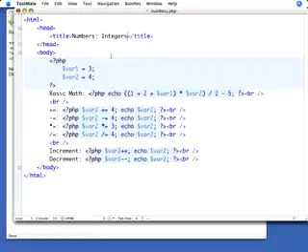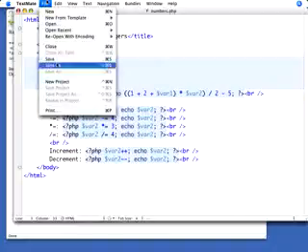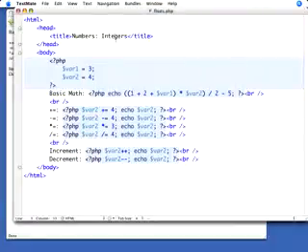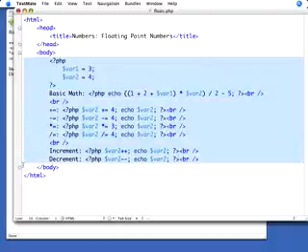So we're going to make another one after we save this file. We'll save it in the numbers.php. Then we'll do a save as, and this one's going to be called floats.php. And instead of integers then in this one, I'm going to call it floats or floating point numbers. And I'm going to go ahead and clear all of this out of there.